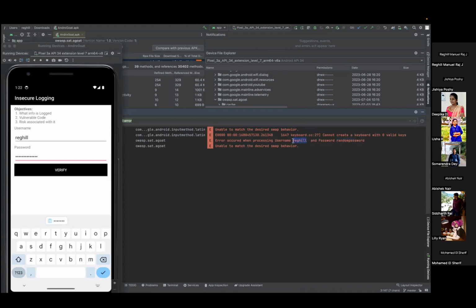So it is always good practice not to include any sensitive information, and not to print any stack trace in the error messages. This is fairly straightforward, but it is one of the common mistakes in the Android world, and one of the common vulnerabilities out there.